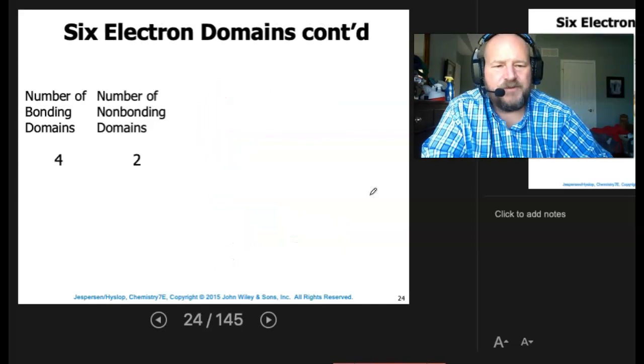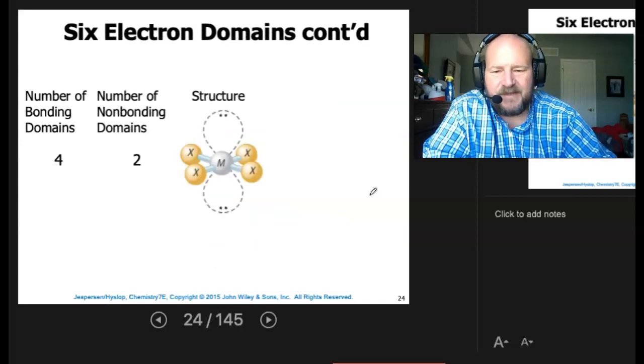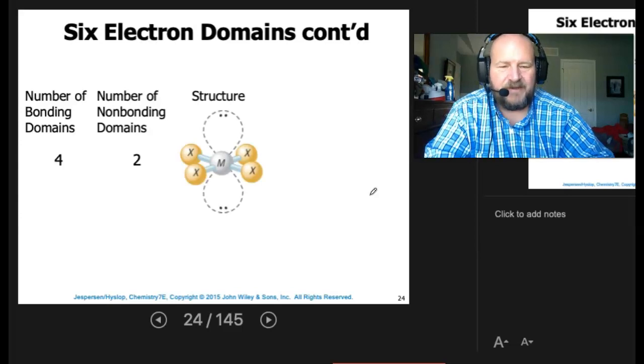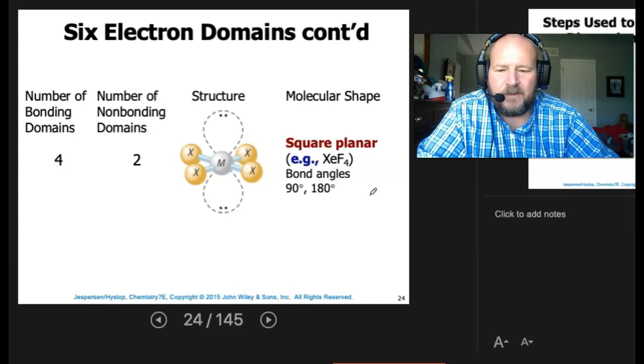When we go to 4-2, we're going to take the other end out. So once we take the bottom out, if you call it the bottom, the next thing we're going to do is take the top out. If we take the top out, we're going to call that square planar.